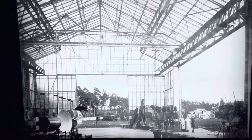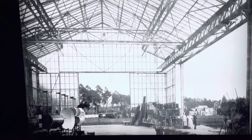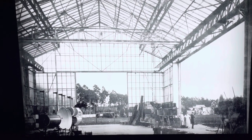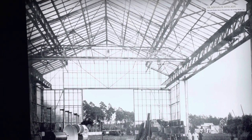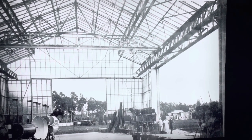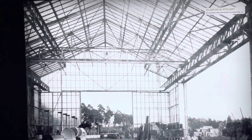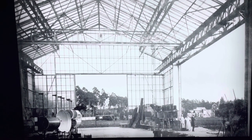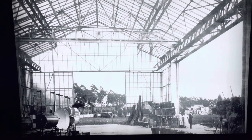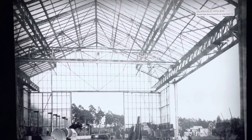So according to the audio guide, way back when they couldn't light the studios like they do nowadays. They didn't have the equipment, so they actually built all these glass panels so they could use natural daylight whilst they were filming. Isn't that crazy? It's like a huge greenhouse. So in the summer, whew, things must have been getting a little heated on set. It's just like a huge greenhouse.